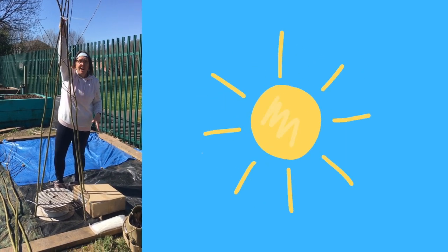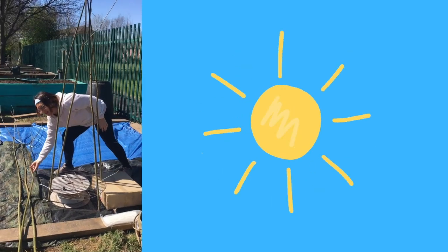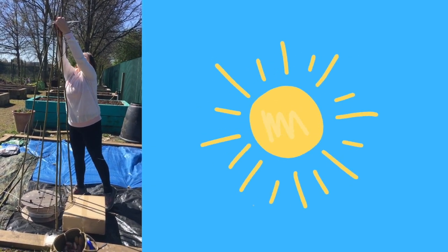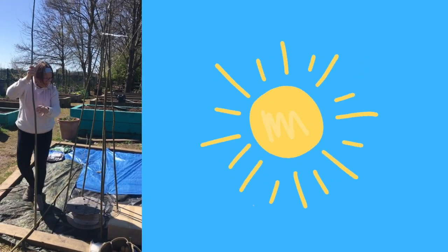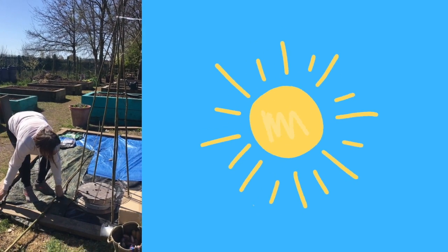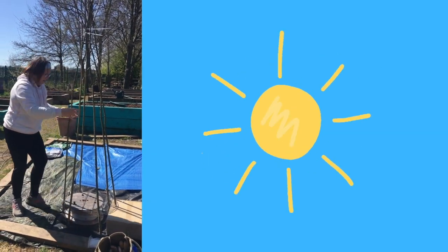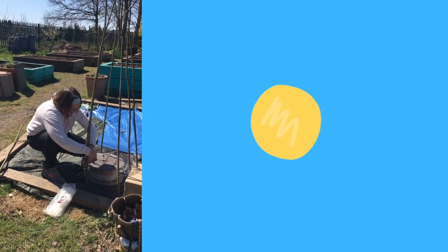We're creating the structure for the lighthouse. At the moment I'm just fixing the tops with some plastic that we will remove. We're putting six of these — as straight as we can find — willow stems. That one's got a bit of a bend there, but we're going to end it nearly there, so that one can go in here. This is just the fiddly bit, making sure they all stick in together so that we can start weaving. Once we can start weaving the bottom, the structure will be sound enough and the children will be able to join in. So we've got six uprights — we'll fix those into position and then start to weave around the bottom. It's always a little bit precarious at the beginning because it wants to wobble everywhere, but hopefully once we've got them fixed, we'll be away.